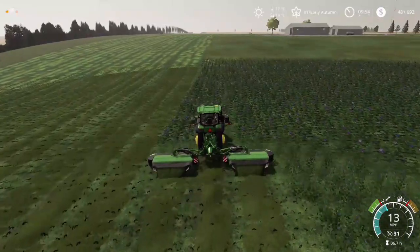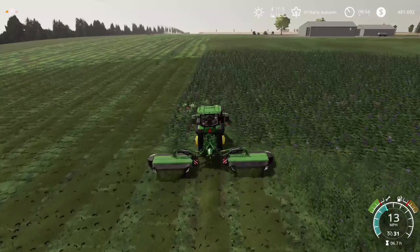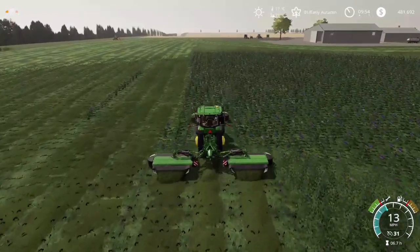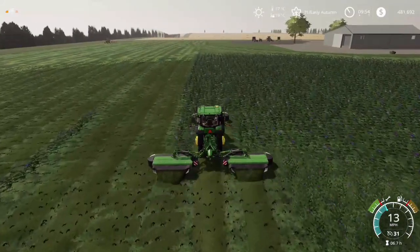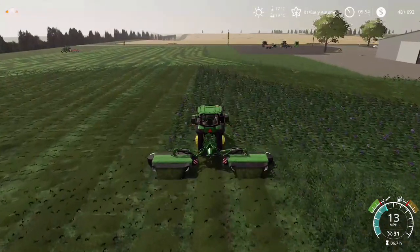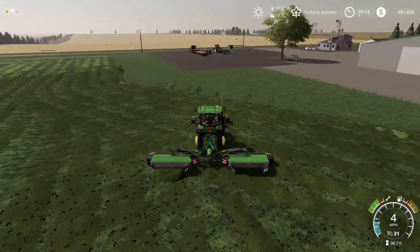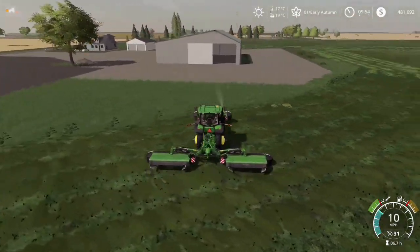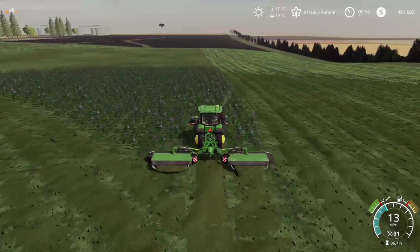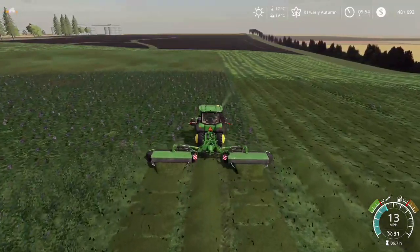I'm missing the odd pieces, that's okay. It's pretty good for weeds too. There's just the odd little piece. I never tried it yet, and I should have. I should have just tried it off on a different save just to be sure. But the alfalfa should work for cattle feed. I'm assuming it just treats it as grass or hay would. But if it doesn't, we'll just sell the bales and get something else, I guess. Have to buy in stuff.